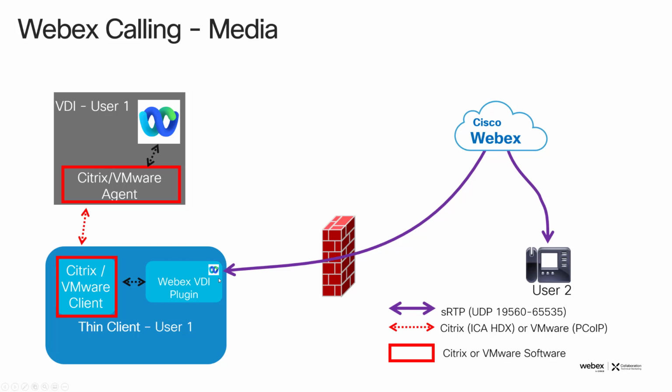Audio and video will be sent and received by the VDI plugin, sent up to the Webex Calling service, and then sent to the other party, be the other party a desk phone registered to Webex Calling, another Webex app user registered to Webex Calling, or maybe even a PSTN gateway, for example. So there's no audio or video being sent inside this virtual channel to our data center. We're routing all audio and video from the VDI plugin on the thin client to the Webex Calling service and then on to the other party.